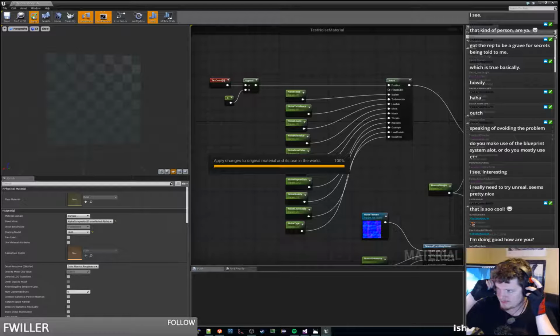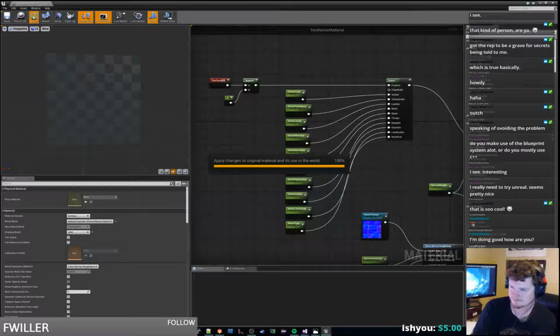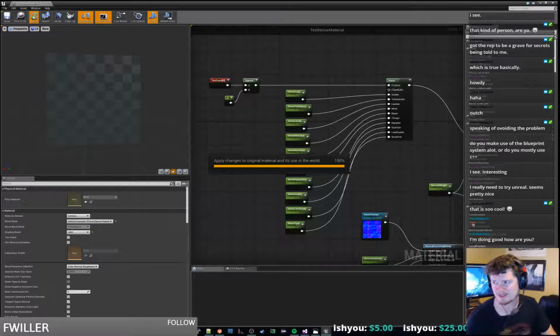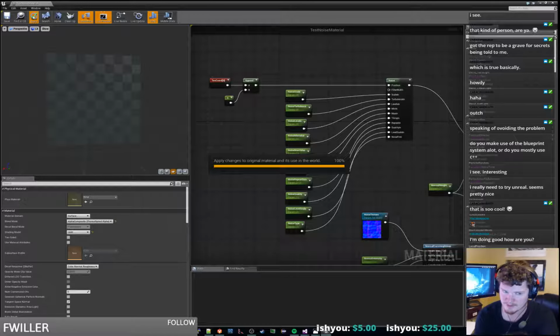I'm doing well. I'm just trying to get some noise and normal textures so we can generate noise, and we can then get normal maps for that noise and have it all nicely work inside of Unreal. And how we're doing that is making a material that we can use to create this stuff, and then we can hit a render button and it'll render this stuff out for us.